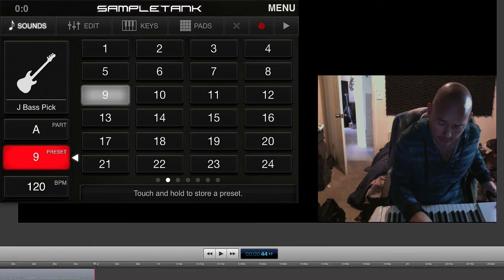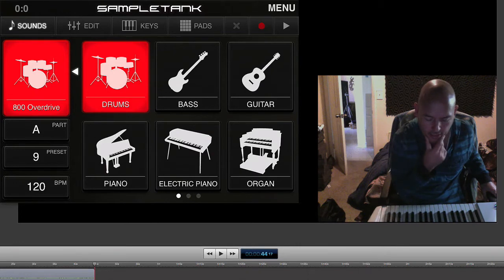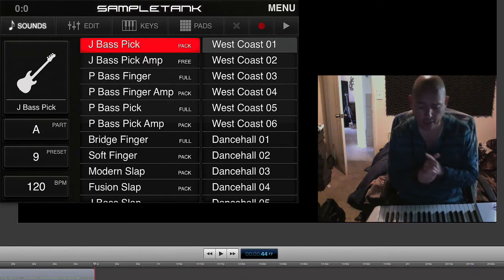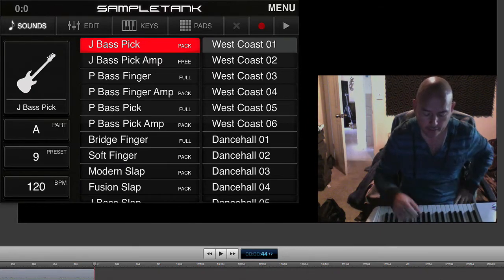I'm gonna go to 9, which I have empty. I go to 9. Press my first thing. I don't want drums. I'm gonna put a bass. Because what I want to do is a split, which is what I want to show, how you can split the keyboard and have four sounds at the same time. I'm gonna put a bass on my left hand and three sounds on my right.